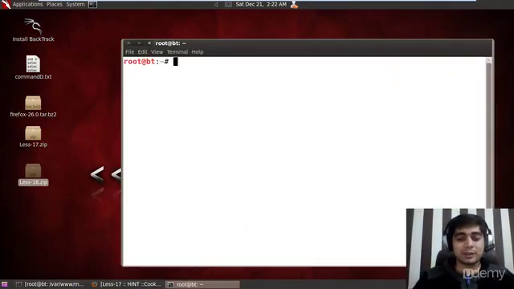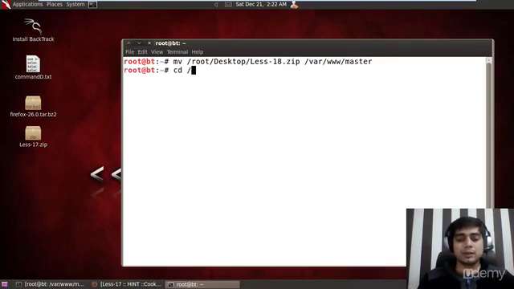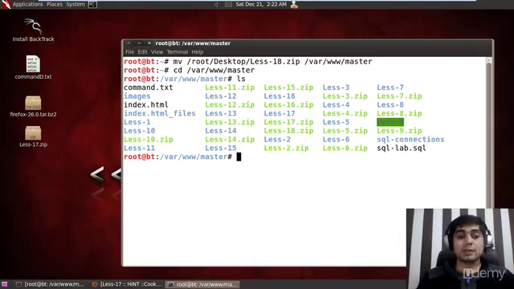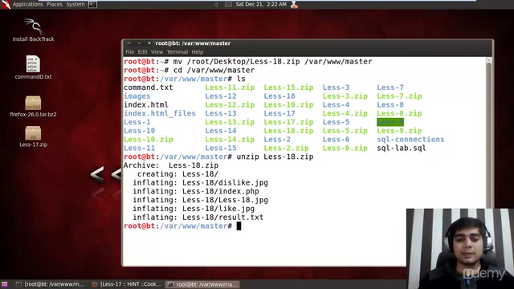First I move it from /root/Desktop lesson number 18 to /var/www/master, and travel to /var/www/master and quickly do an ls. Yes, the file is here, and let me unzip the file of lesson number 18. Yes, all the files are out here.